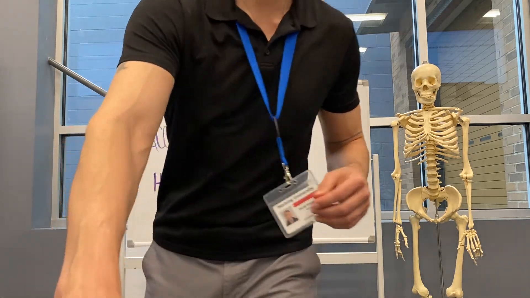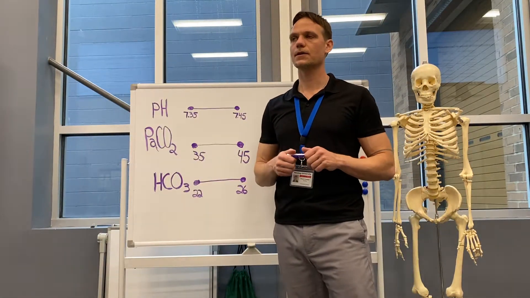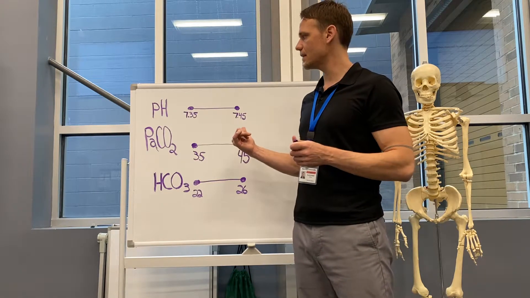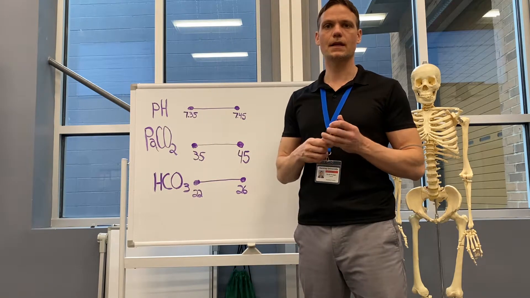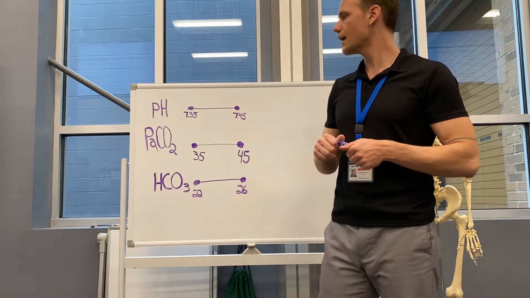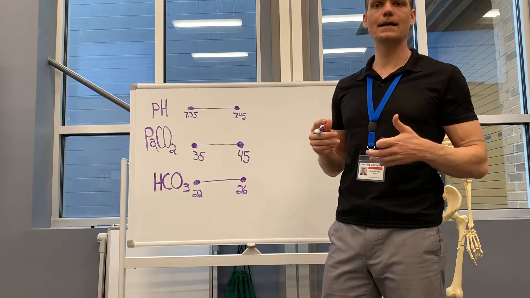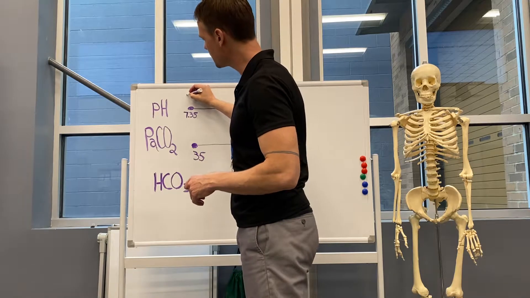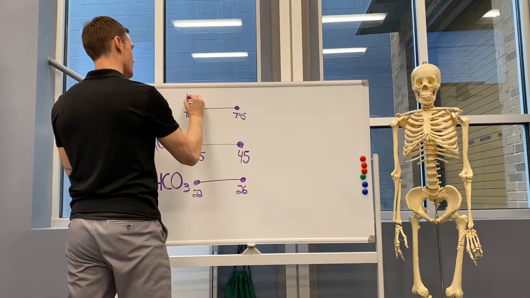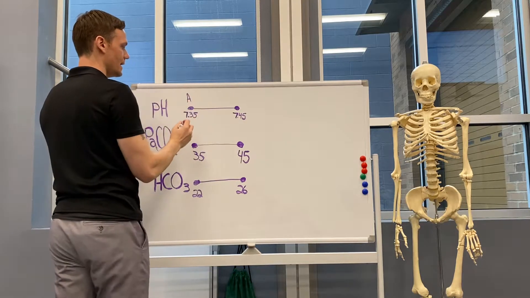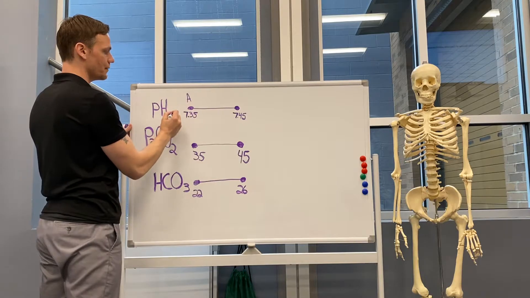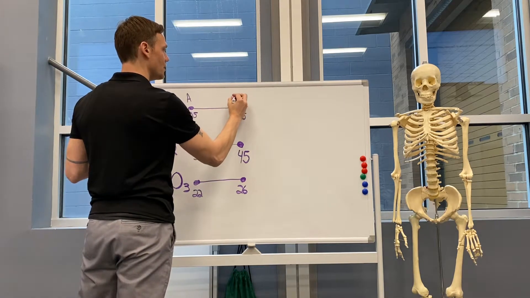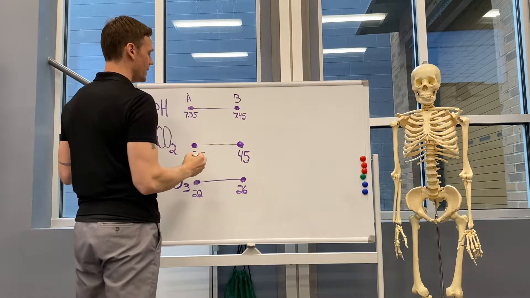There are a few methods people use — the Rome method looks at opposites, and there's the tic-tac-toe method. I came upon a method from Simple Nursing called the marching band method, but I think it's easier to call it the ABBA-BAB method. We put an A on the low side of pH — moving towards 7.35 is towards acidosis — and a B on the high side, above 7.45 is base.